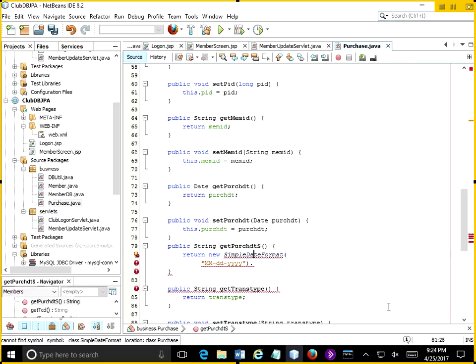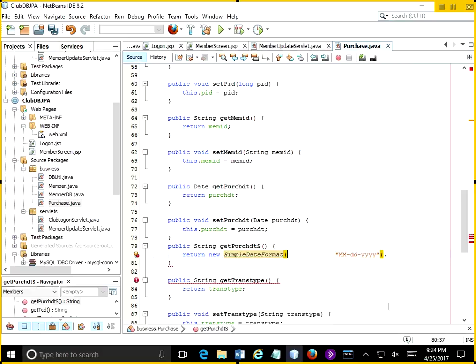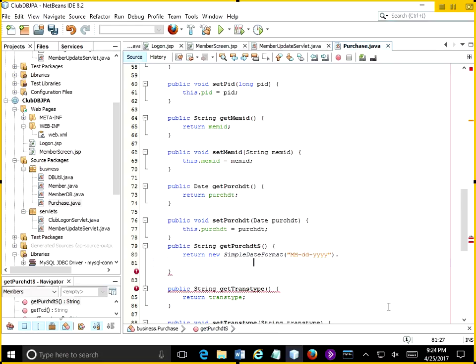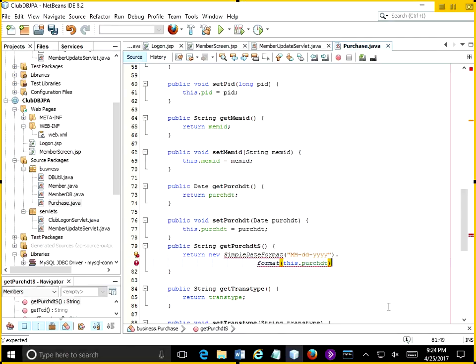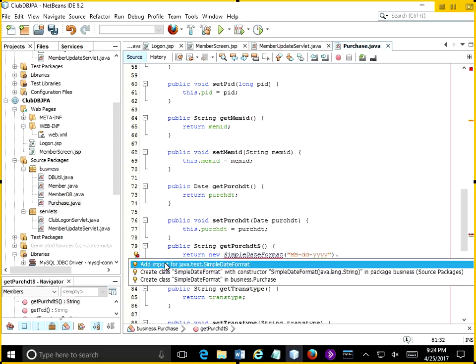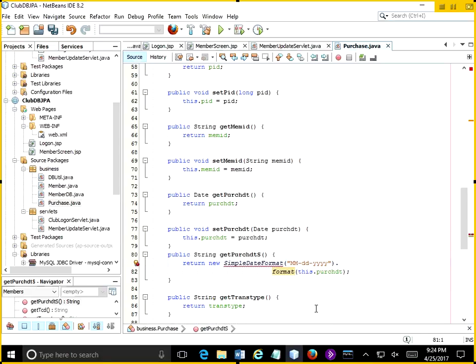So you put that in. Well, actually, let's do it this way. So your SimpleDateFormat of that, then you can have your dot and go on to the next line because you're going to format this dot purchase date. And we should be okay as long as we do the import for the SimpleDateFormat from the text package.